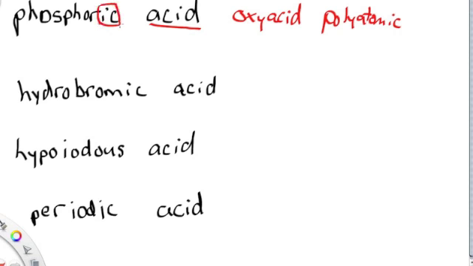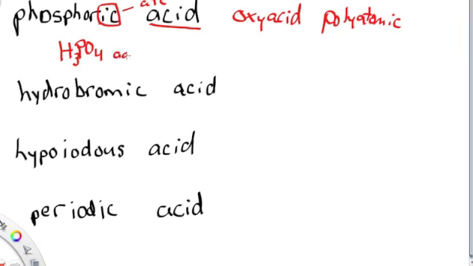Ics and ates go together. So I'm looking for phosphorate, or in this case, phosphate. Phosphate is PO4 3 minus. The only way to find that, look it up. If it's an acid, the only thing over here to balance it has got to be hydrogens. If I have 3 negatives and each hydrogen is positive, I need 3 positive hydrogens. We don't leave this charge up here because it's gone, because it's balanced by those 3 hydrogens.